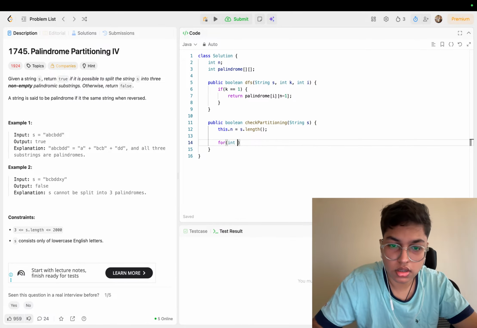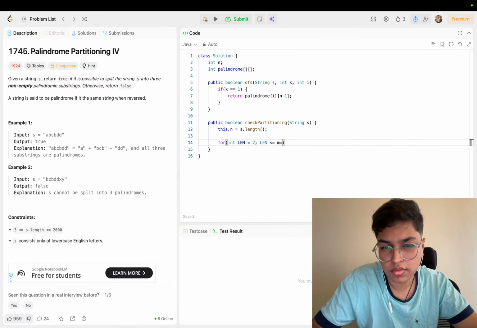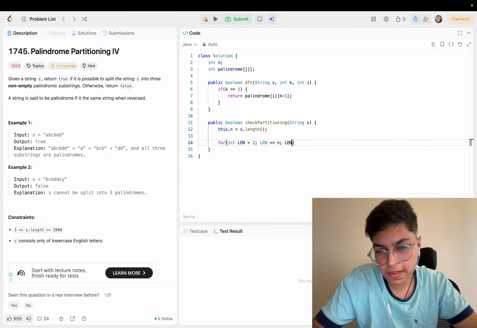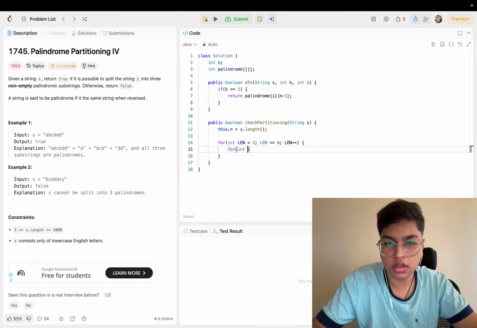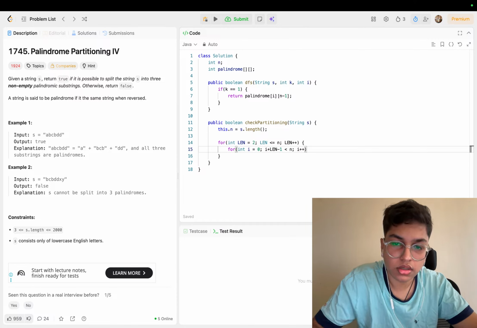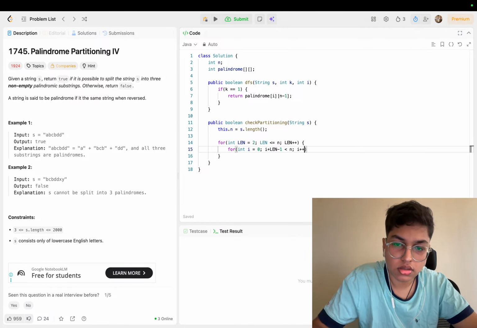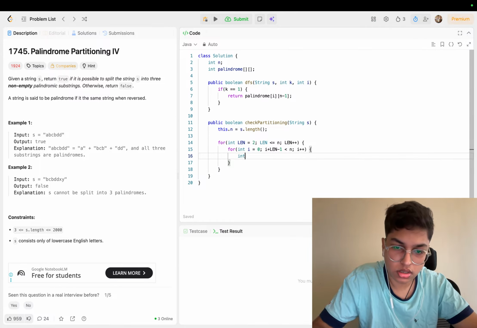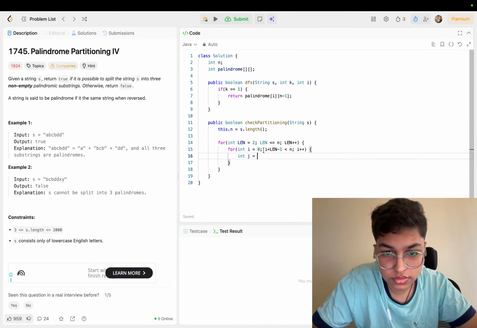For int length equal to 2, length less than or equal to n, length plus plus. For int I equal to 0, I plus len minus 1 is less than n, I plus plus, int j equal to this.